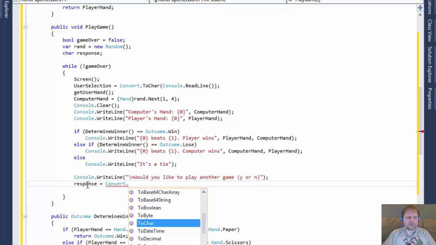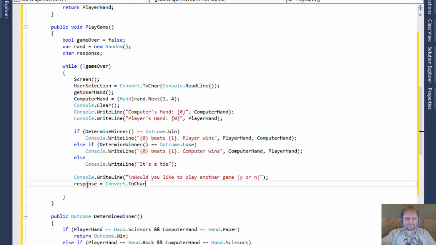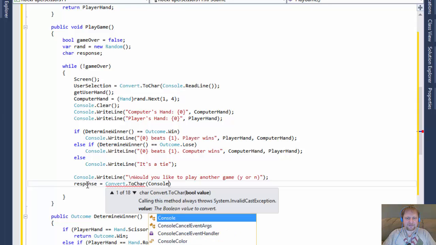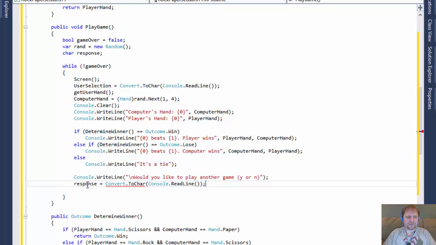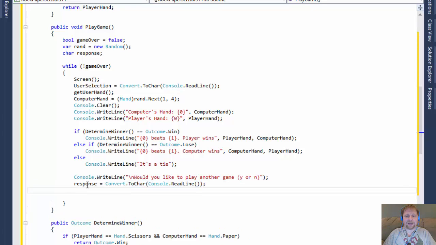You already should know this by now. We've been doing it quite a while. Convert to character, console.read line. So the user entered something. Now we have to validate whether the user actually entered Y or N or just some nonsense.